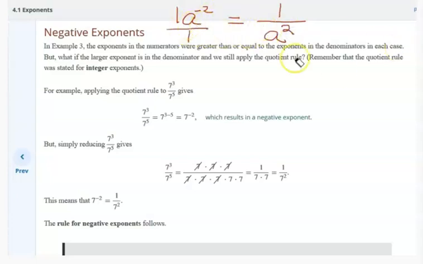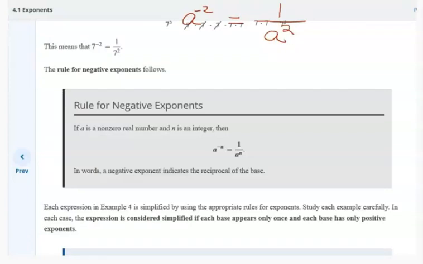So let me just clean this up a little bit. This is equivalent to this. And they work it out here as well. And write the rule for negative exponents. The rule is a to the negative n becomes 1 over a to the n, as the exponent crosses the division bar. Here they're not showing this extra stuff I put in. Becomes this.